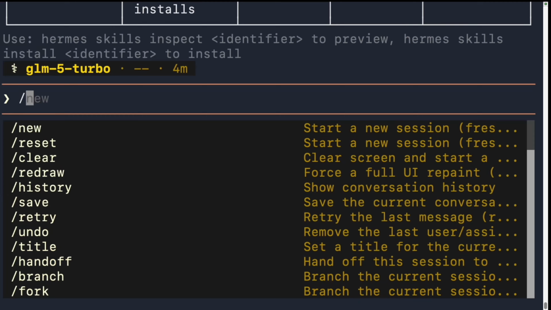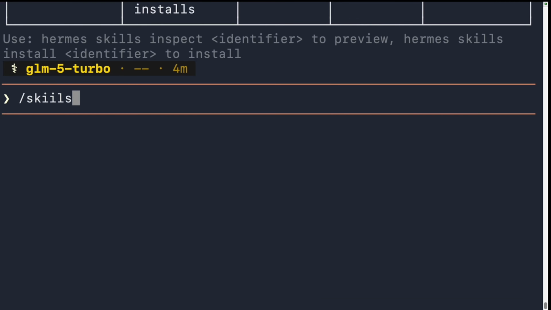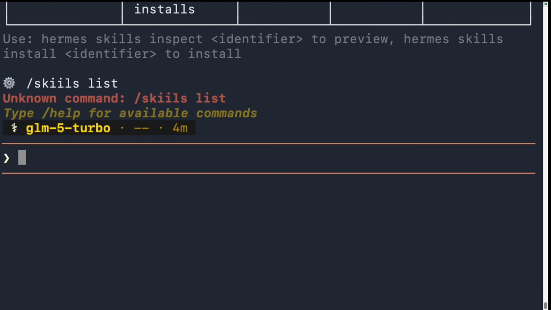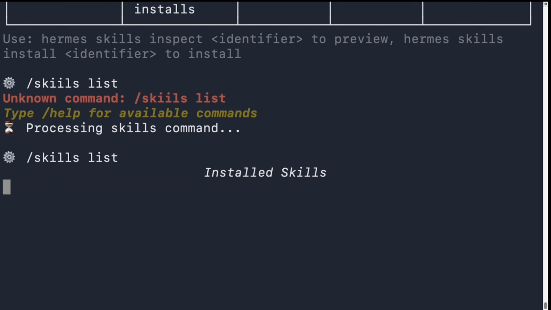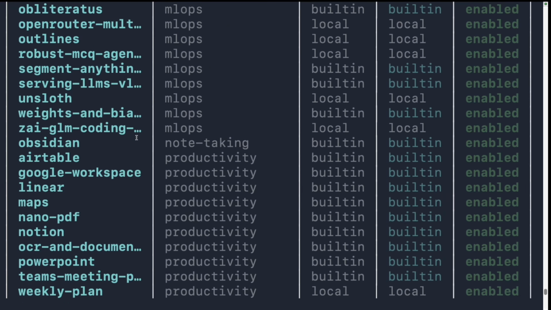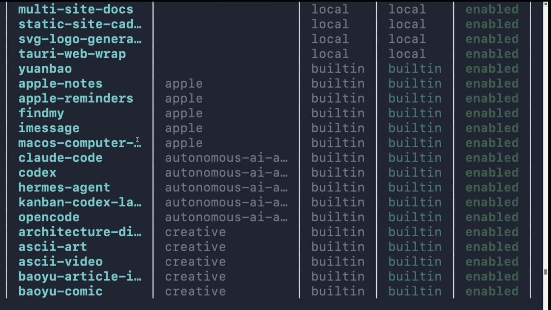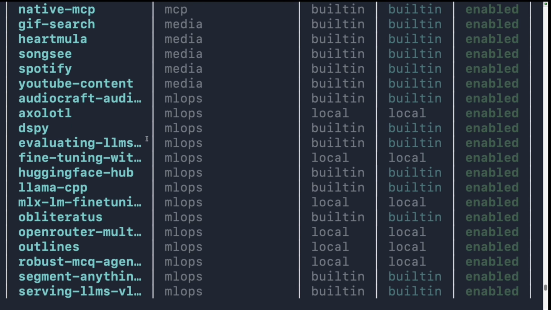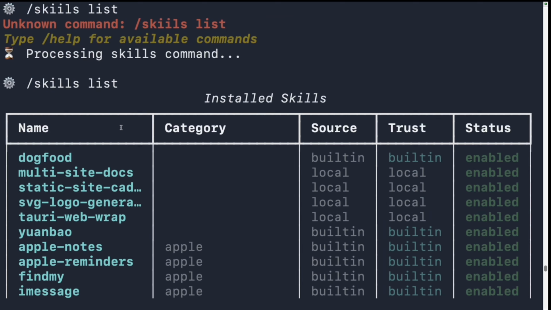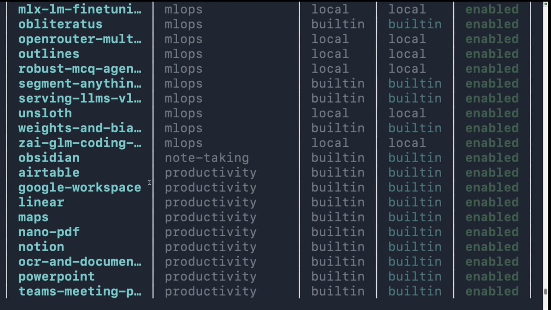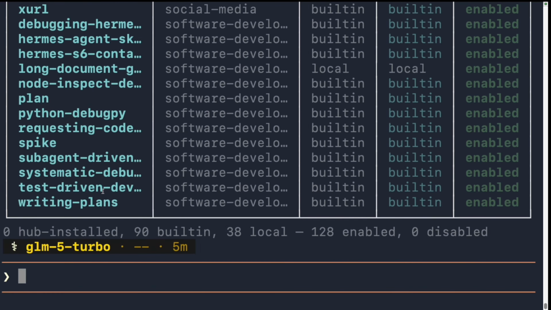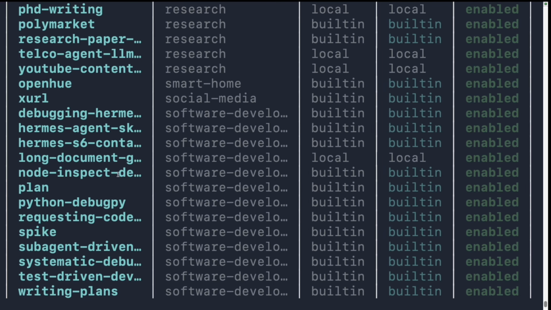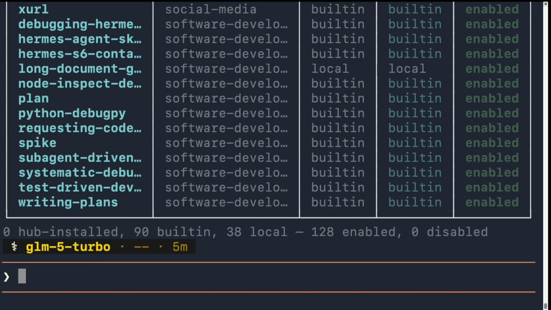You could decide, for example, to do /skill, and then you could list your skills. So you could say skills list. I think, oh, sorry. So here I could say skill. So I didn't spell it well. So skills list. So this is going to give me all the skills that I have. So you see here, I have so many skills that I'm using. So some of the skills are actually being created. So the way Hermes works is that as you're working, Hermes is actually creating skills for you out of the box. So this is actually great. For example, you could see I have a skill that helped me fine tune LLMs and so many other skills. I have a skill here for Unsloth. I have a skill for Subagent. I have a skill for PhD here and more. So you could see this is how we work with skills with Hermes.